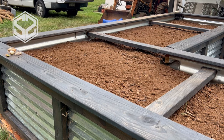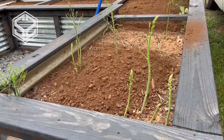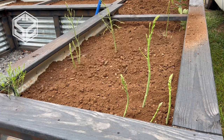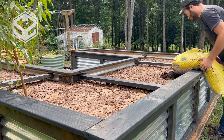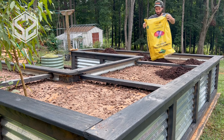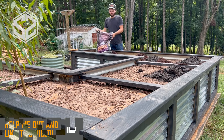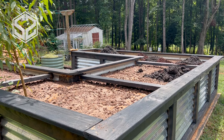I've learned quite a bit from the comment section and there are two improvements I wanted to mention. For the cross beams holding the garden bed together, I have one along the bottom and one at the top above the soil. The one at the bottom will eventually rot out because it's encased with soil. I've been told that using a galvanized threaded rod going all the way across with nuts on either end would work really well and wouldn't rust out nearly as fast. Alternatively, you can encase that bottom board in something like flex seal or ice and water shield to keep moisture and dirt from getting into the wood.